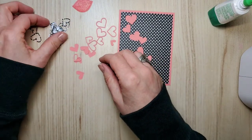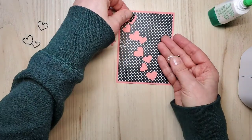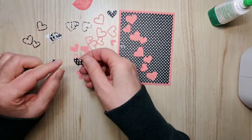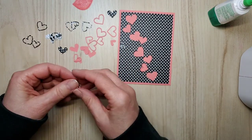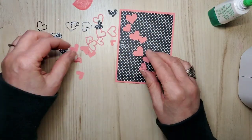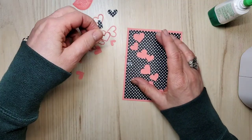I also wanted to use a couple of these just for fun. I don't think that's the right one though. I need a bigger one. Bigger, bigger, bigger. Where are you hiding? Nope. Oh, you know what? I forgot the outline. Duh, that's why. Okay. I know, I shouldn't be so mean to myself.